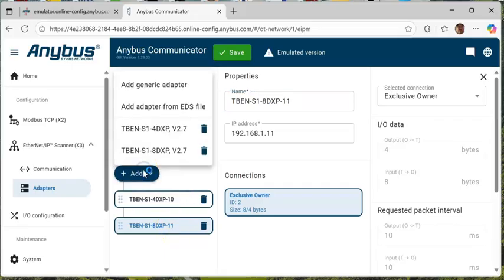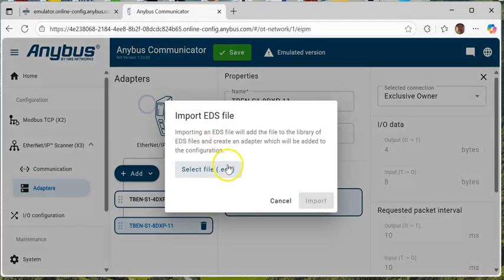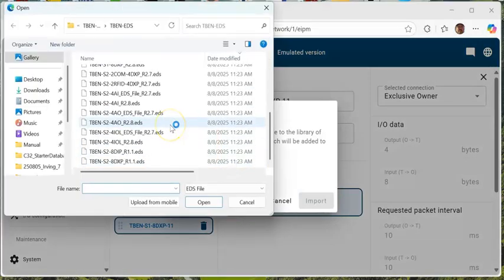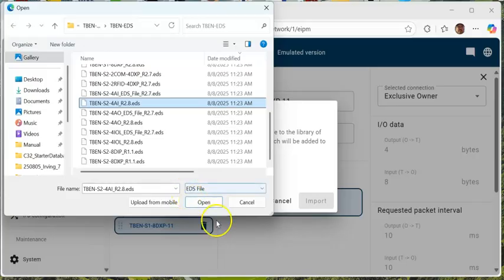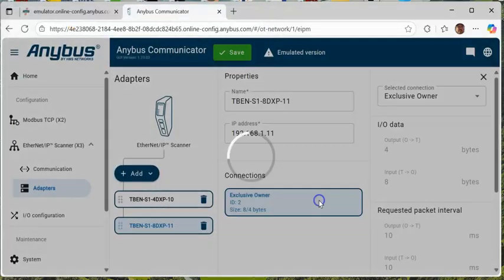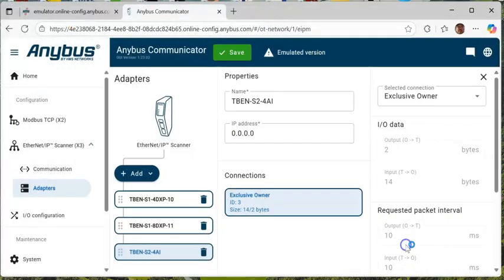Let me go ahead and add one more device. What else do we have for choices here? How about this analog input one? Let's pick this one. Notice it's got the 4 AI. We'll hit import and the continue button again, and here it is. This one will be address 12, 192.168.1.12. Again, up here I'm going to add -12 so that when I look at the list, I can see what the addresses are. So there they are, these devices configured.